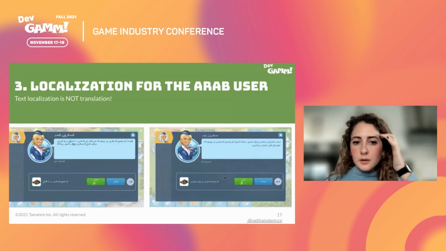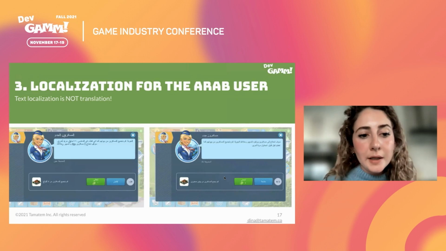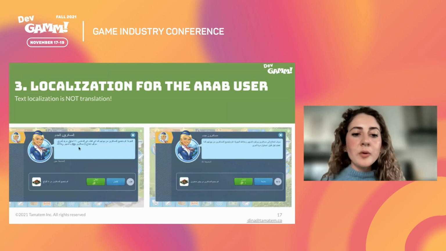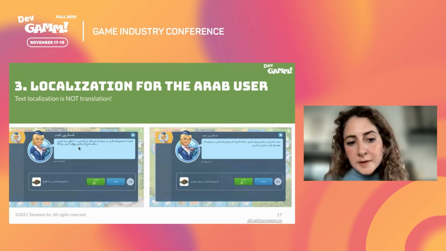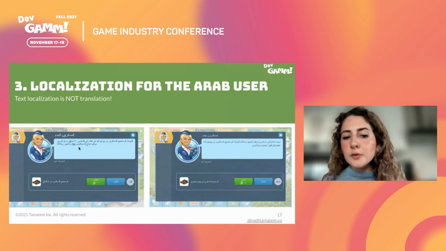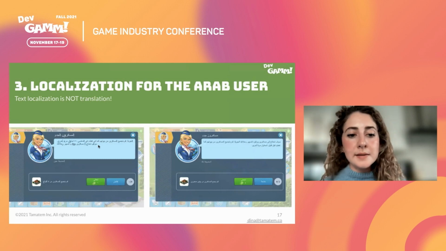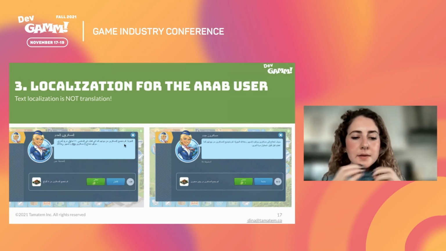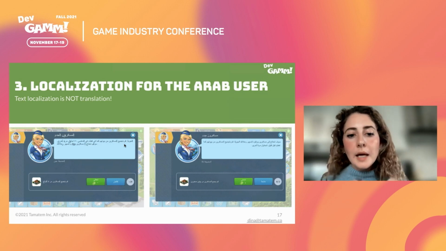We have faced this also while localizing Airport City. On the left, you don't see separated letters, but if you're an Arabic user, you can see that the sentence starts from the second line and not the first line. And this doesn't make sense at all here because the sentences are not aligned well, and it's not starting from the right to left.